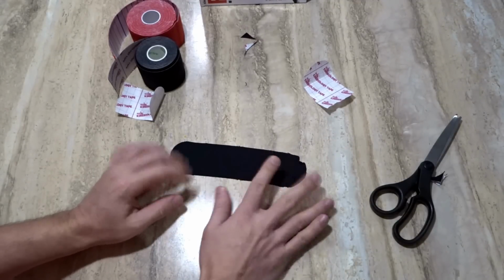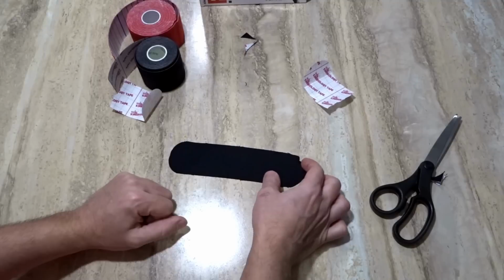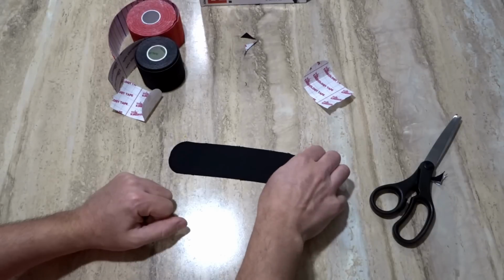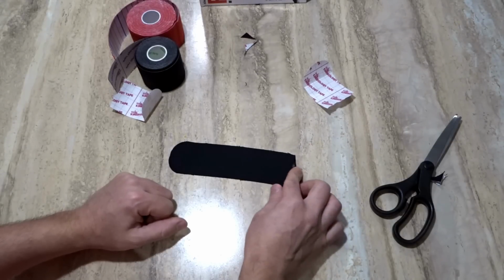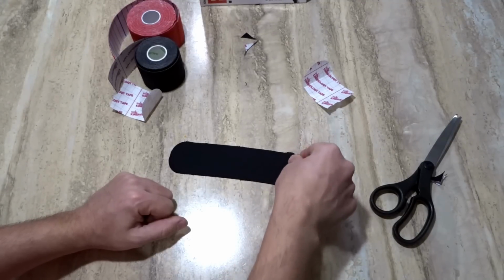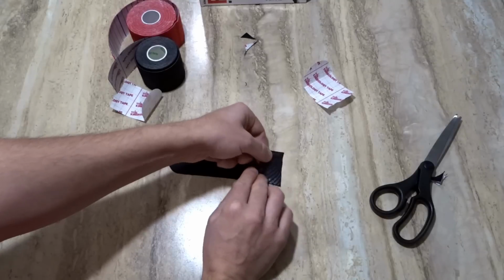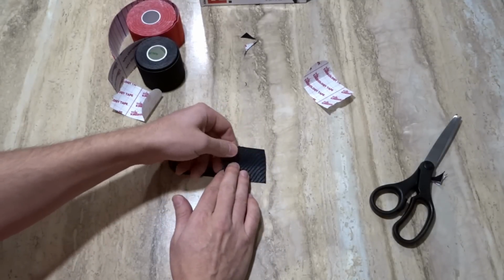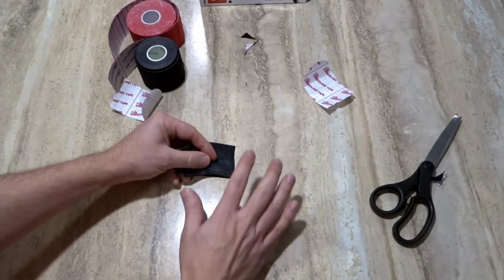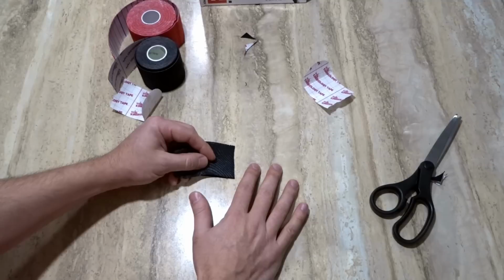That's one of them. So for pulling off, since we're here, if you're going to pull off dry, as is, and if you're a furry bugger, if you tape up your legs like me, then it's going to be ouchie wah. But if you're not super furry, then it's not going to be as bad. So you're going to get a piece like this, and you pull it back onto itself. So don't pull up, because you're going to pull the skin with it and perhaps tear or damage the skin. Very aggravating. Pull against itself, and do about an inch at a time. So just do inch, inch, inch, inch. That's the ideal way. That's the least damaging way and the least unpleasant way to do it.